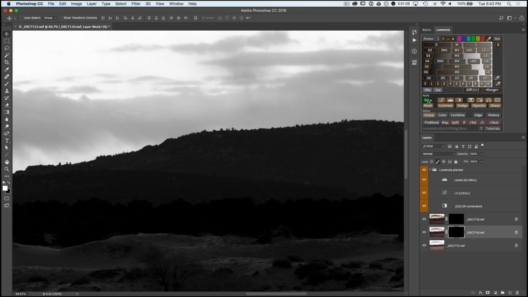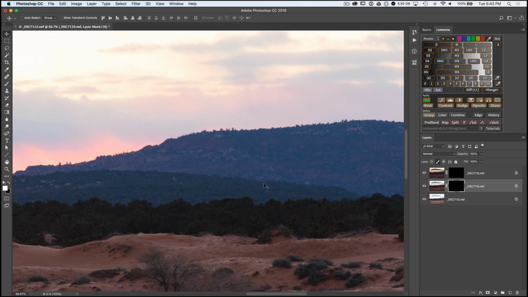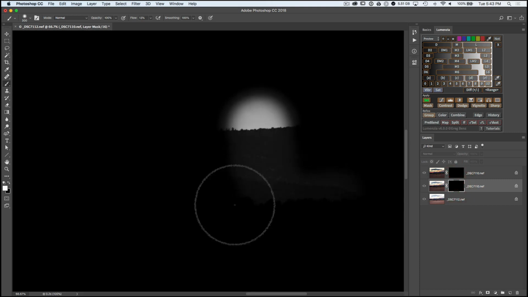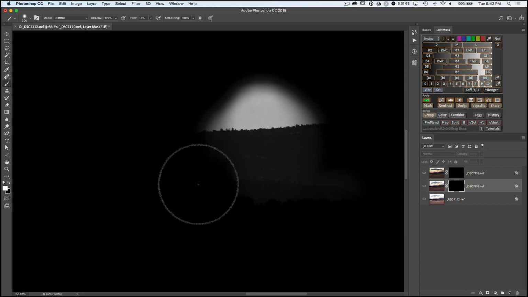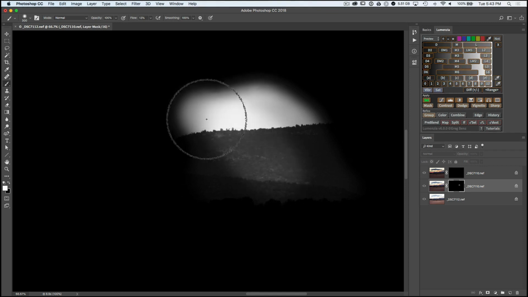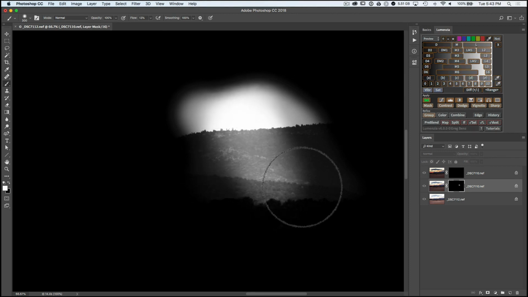So we'll click on selection. Notice there's no marching ants because we turned off that option. Hit B for our brush, and I'm going to just show the mask right off the bat. So now as I paint, see we're getting a lot of that bright area from above because that was highly selected and not a whole lot of these middle mountains. And as I continue to create more brush strokes, it brings in more and more. And I think at this point I'm up to probably 5 or 6 or 8 brush strokes.